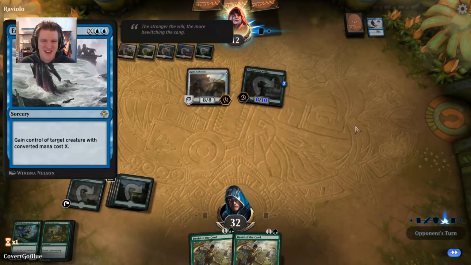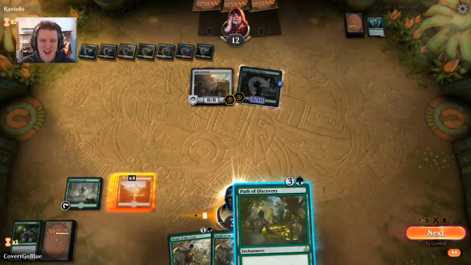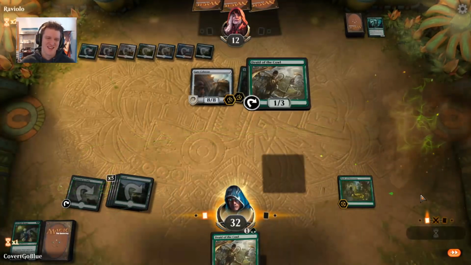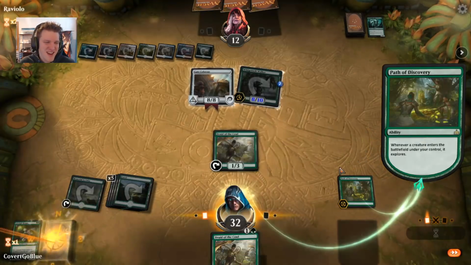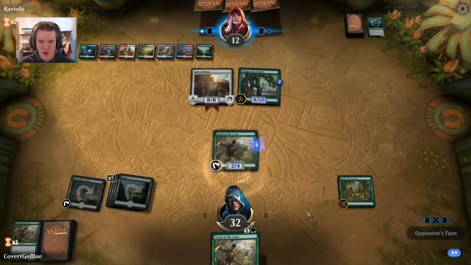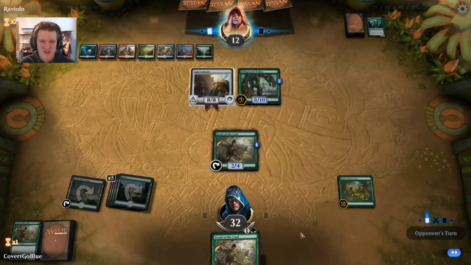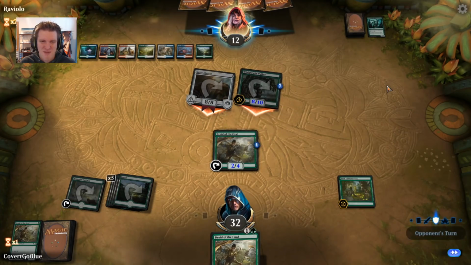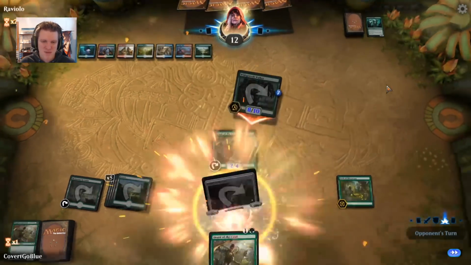Entrancing Melody? Who does that? In the main? In the gate deck? I guess some people do, but I'm just overhyping it for the drama of the moment. Yeah, well, here's my Druid of the Cowl. Oh no. Yeah, I'm keeping my Druid at least for one more turn.